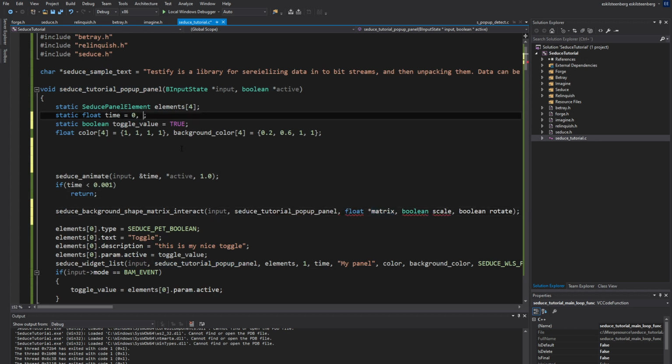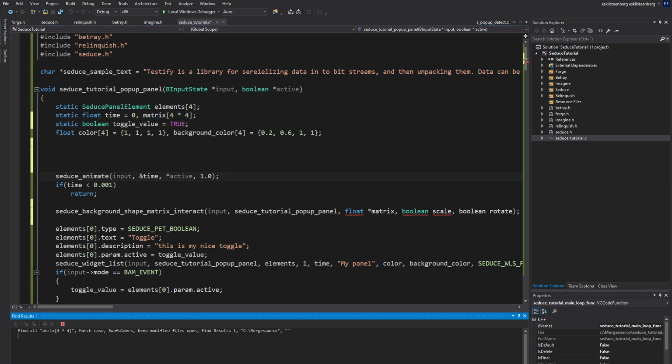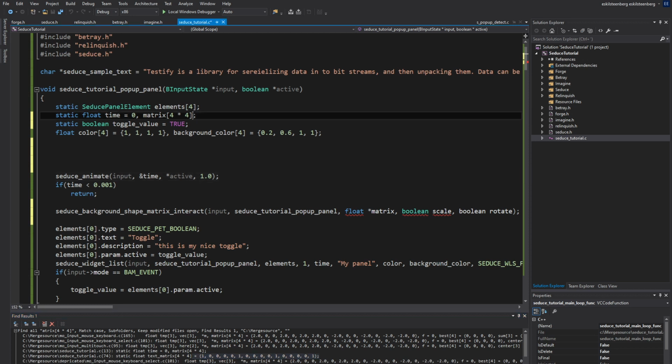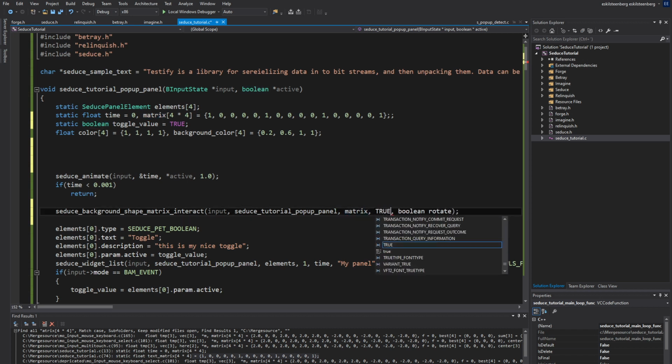So we do this and matrix, and this is gonna be a 4x4 matrix. And guess what? We've done that before. Can we find all? There it is. I'm just going to copy the initialization. So we get a 4x4 matrix. We have a matrix here, and maybe we want this true, and we want this true.